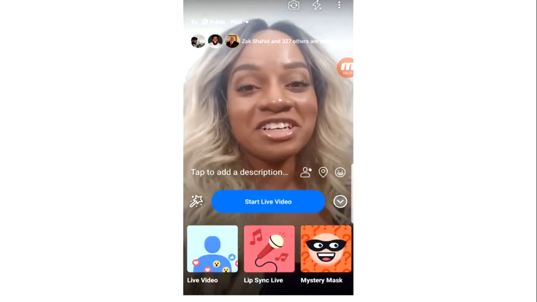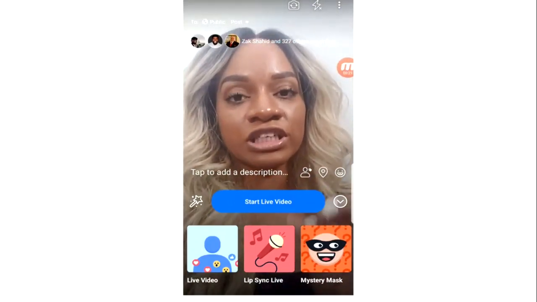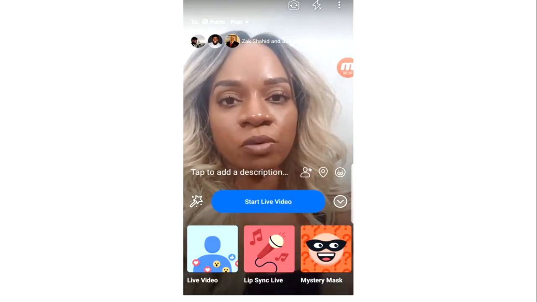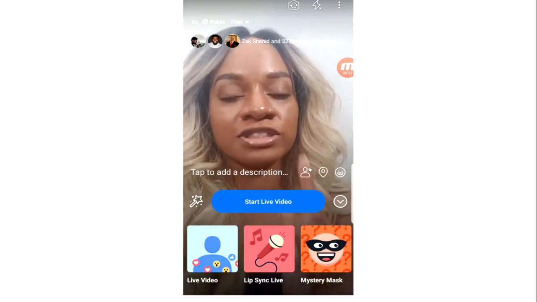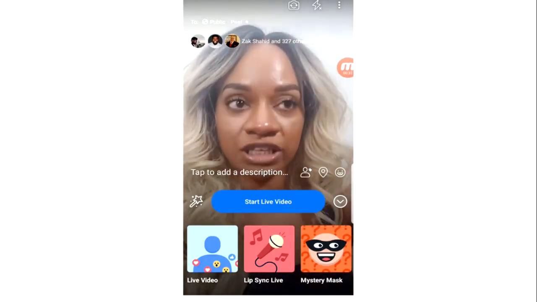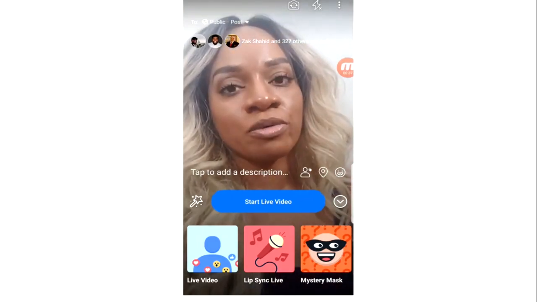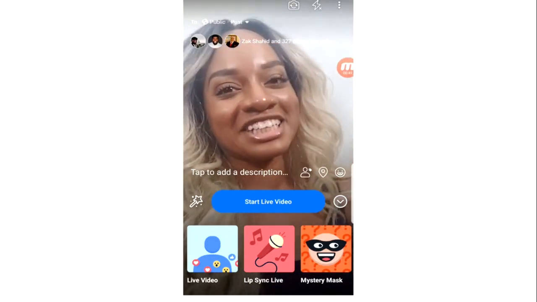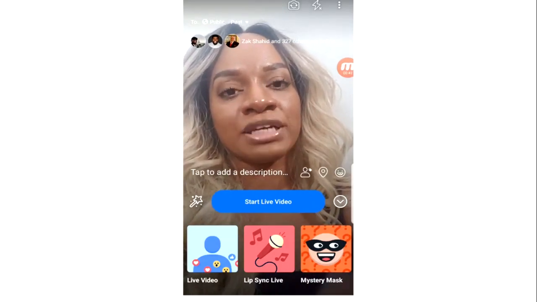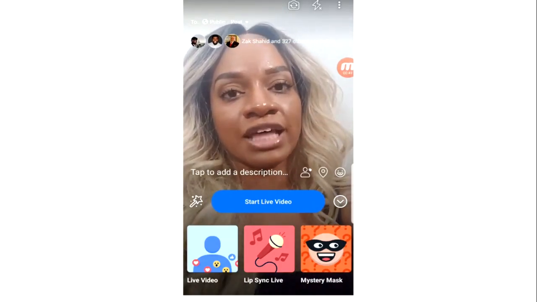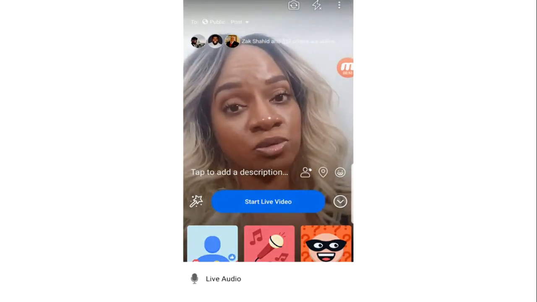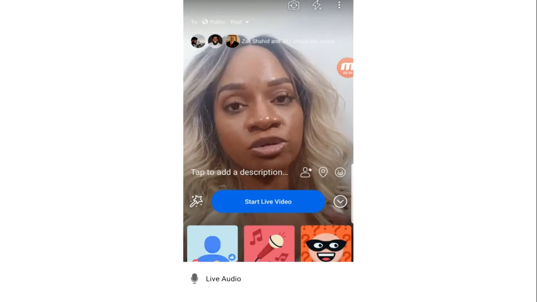Bam! So now when you're here, I want you to notice all these really cool features and settings. Up at the top where you see the camera icon with the arrows, that allows you to switch your camera lens so that it's facing the other way. Of course, you don't want to do that when you're live, right? You're on this side of the lens. There's also flash, and the 3 buttons lined up, stacked up, right? That is for you to do audio live if you would like to. So if you want to go live using just the audio, you can.